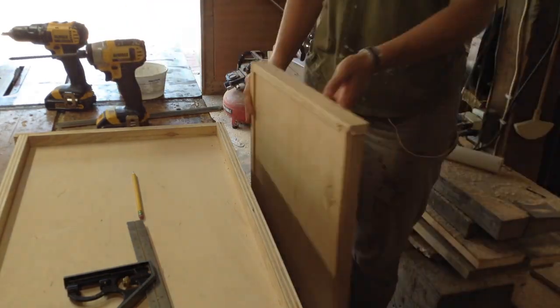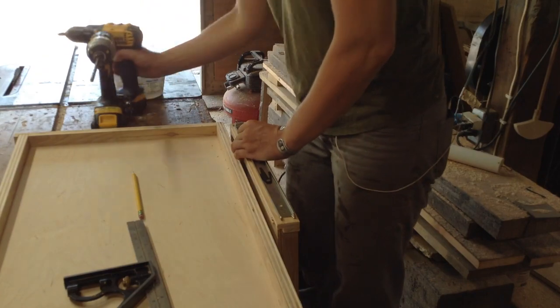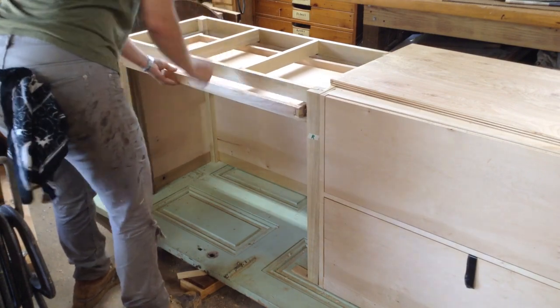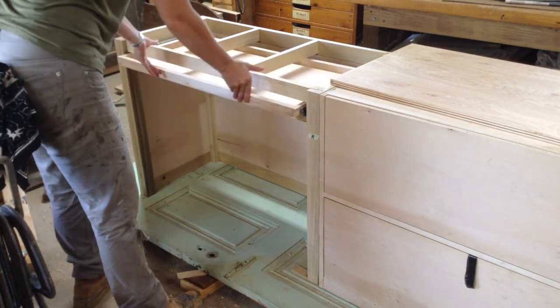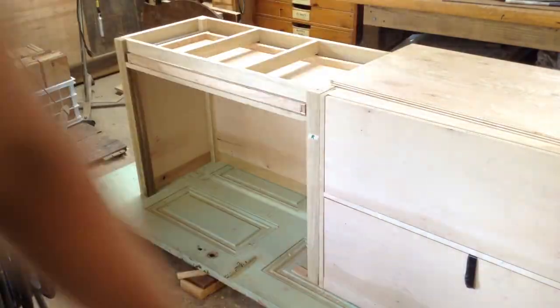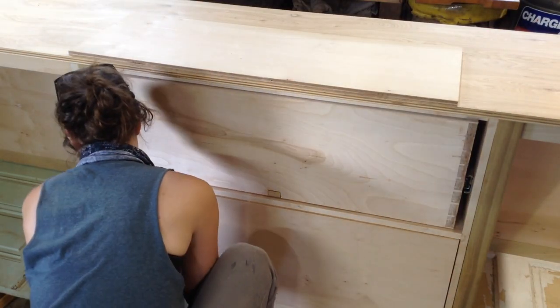You could see, because these go deeper in, like I mentioned in the other video, that these slides are mounted much further back than you're used to, even with inset drawers. They're a good 1 1/4 inches further back because they have to clear that front. Then after getting it just about right, you could see they slide in there nicely.